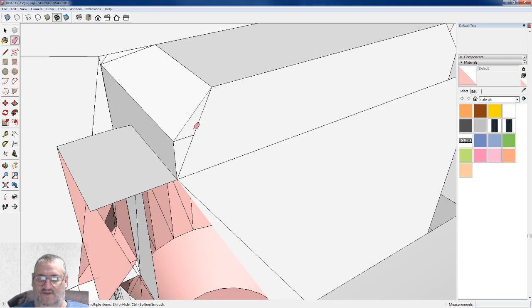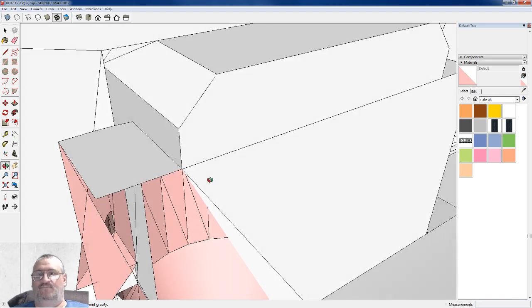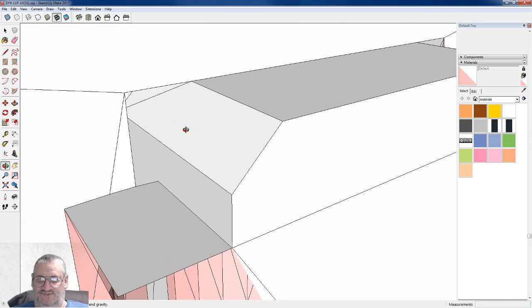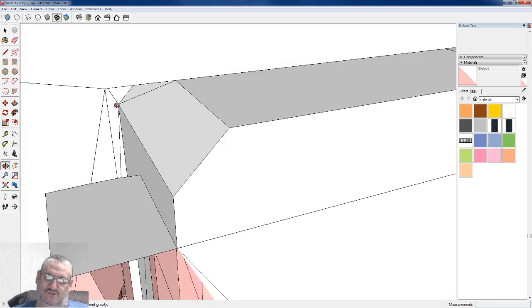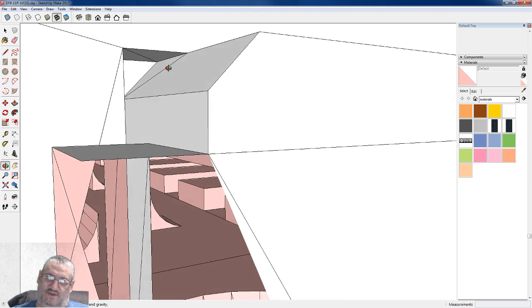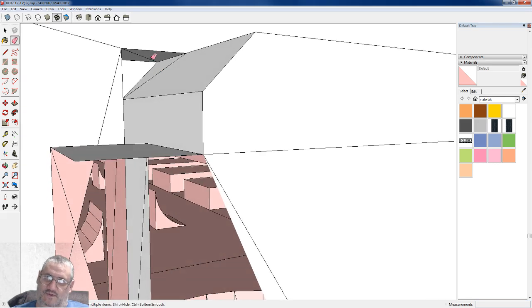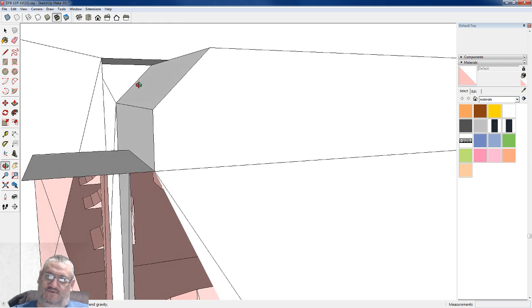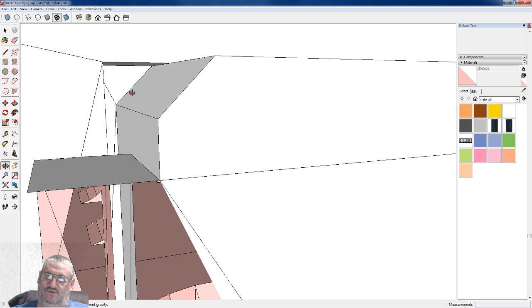And it doesn't matter where I draw these lines, I'm just forcing the system to attempt to make a face there. So what we're looking at here is this surface goes back underneath this surface. So here's the back wall. If I angle it just right, you can see up in there. And that pink coming in from the side, that's the end where I've already worked. It's kind of behind the screen at the moment.